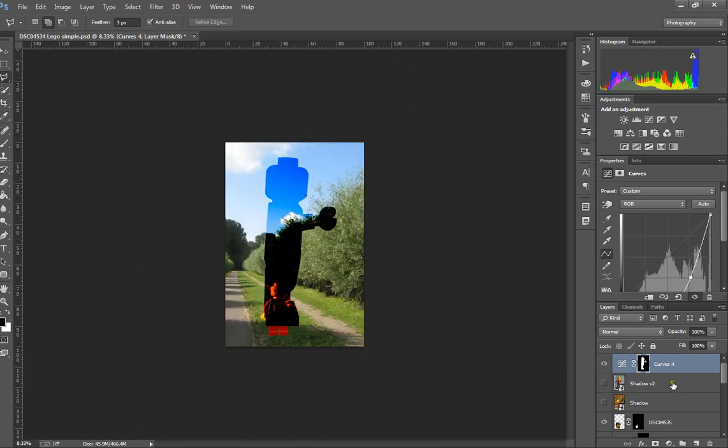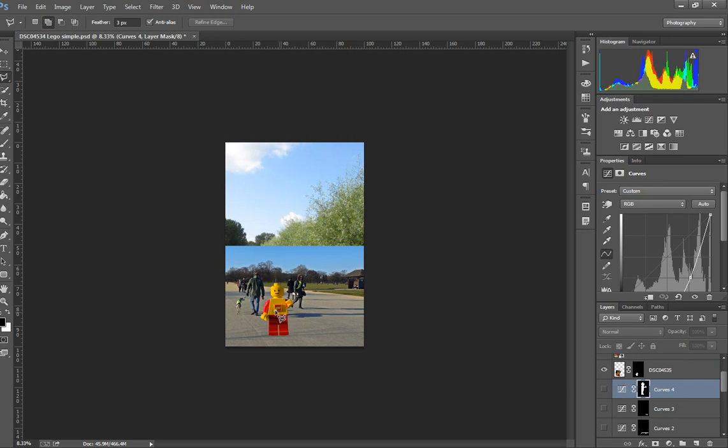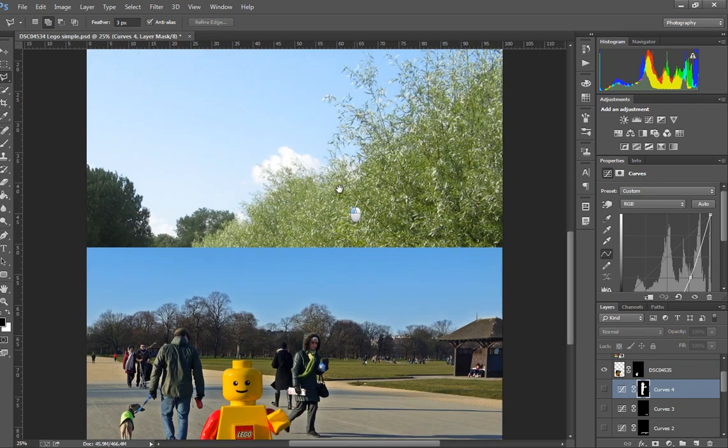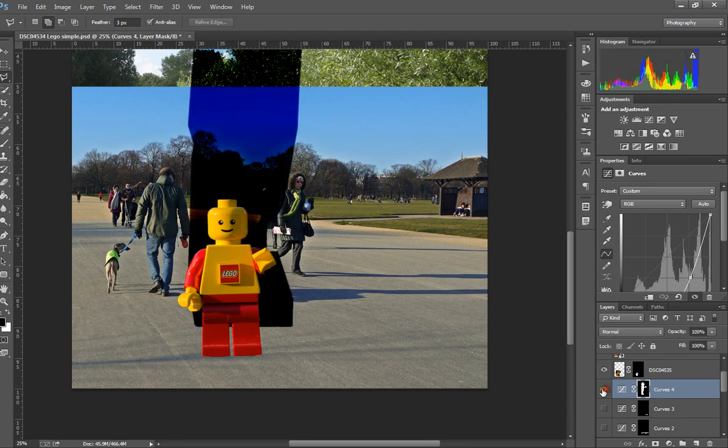Right, so we can hide that shadow layer, and of course this is now in the wrong place, so we need to drag it down underneath the minifig, and we need to go and find a proper image, and this one's from Duncan Harris, and it's Kew Gardens. And so these shadows are much closer to the type of light that we actually need. You know, long shadows, slightly blue tinge to them, and you can see the blue even on the red pieces of the Lego minifig, and they're going back down this way, so I think we should be able to make this one work. Okay, let's turn our shadow back on.